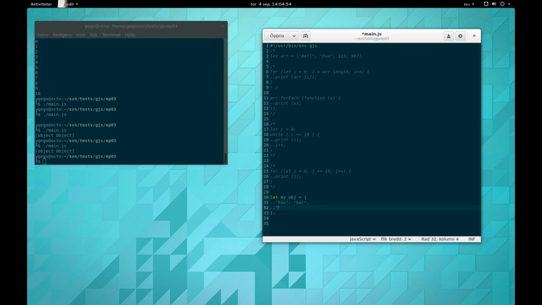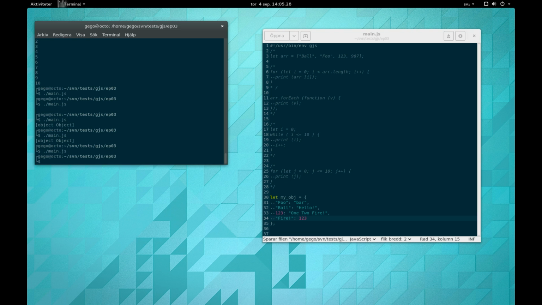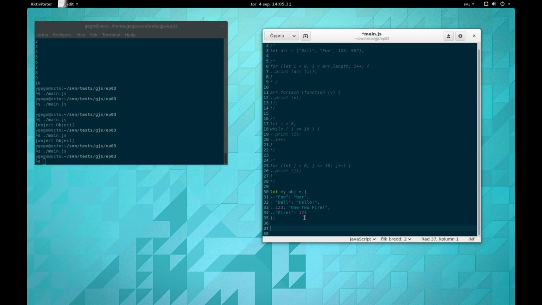So let me add a few more, hello, and we can have 1, 2, 3 mapped to 1, 2, fire, and we can have fire mapped to 1, 2, 3, and still no change really if we print that or not.